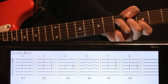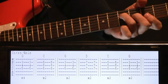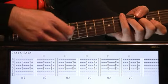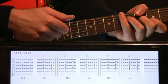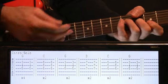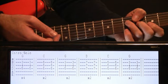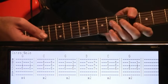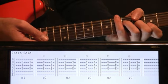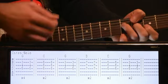All right, so we go to this G chord, and you just want to hit the mid section of it here, so the 5 on the D, 4 on the G with the 3 on the B, and it's an offbeat thing there. So we're going to hit it on the 2nd and 4th count, basically. Okay, just about like that, and like I said, on this initial run, we're going to do that 4 times, basically. So 4 sets of those 2 on the 2nd and 4th count.